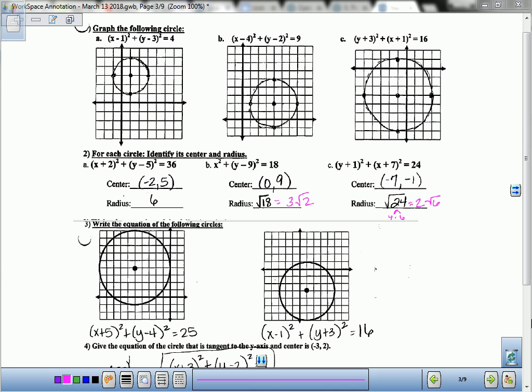Okay, guys. So I'm done checking homework. Let's go ahead and go over these. I did notice a lot of you skipped the ones where I gave you the endpoints of the diameter. But if y'all had walked through the door and I said, pop quiz, and I made it count, and I said, where is the center if you have the endpoints of the diameter? What could you have figured out? What do you think, Sarah?